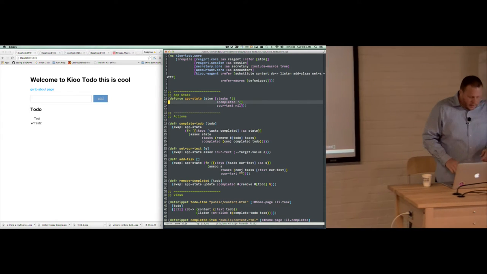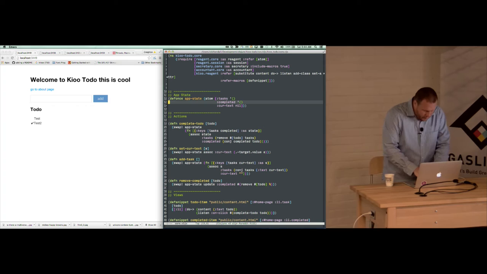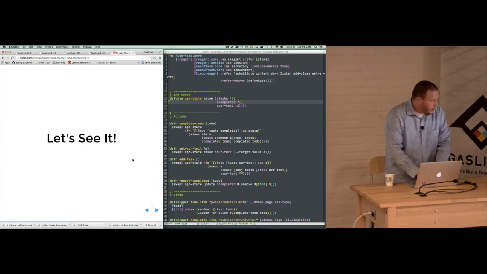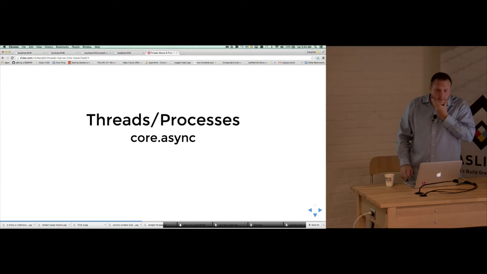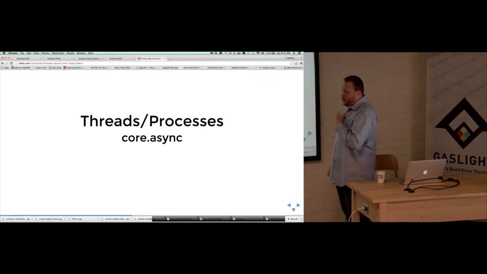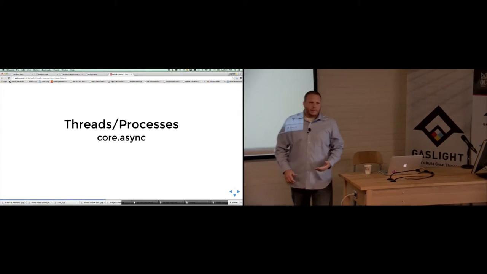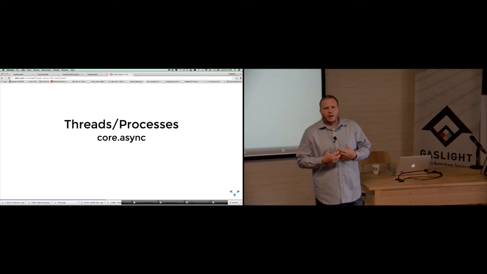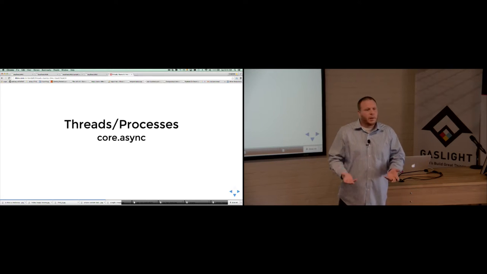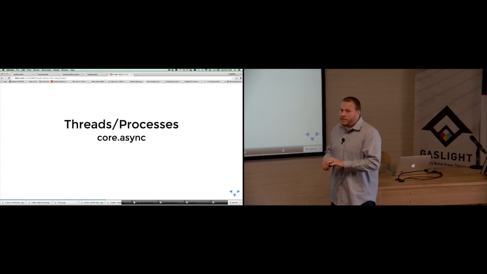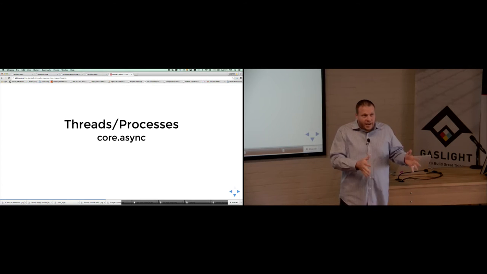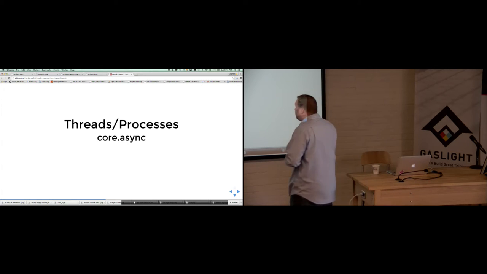So let's hop back over. All right. Let's talk about threads and processes. So we've seen how we have this development environment where I can modify even the HTML. CSS applies the same way, it gets loaded the same way, so they can change CSS and everything. So the designer can actually work with an actual interactive running app.